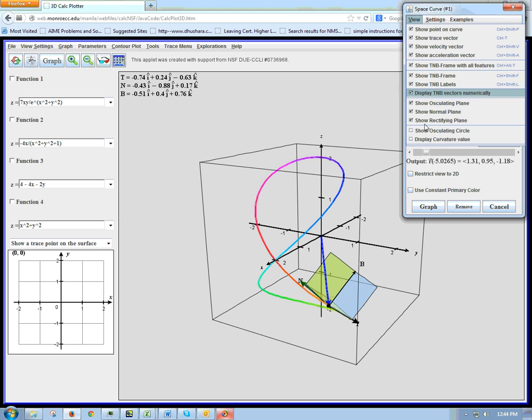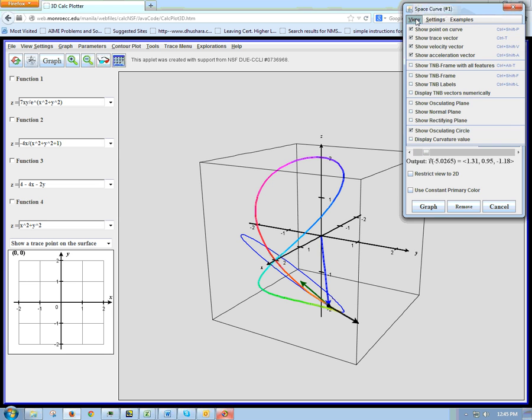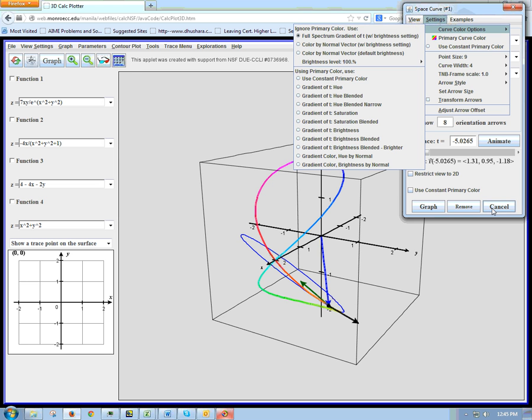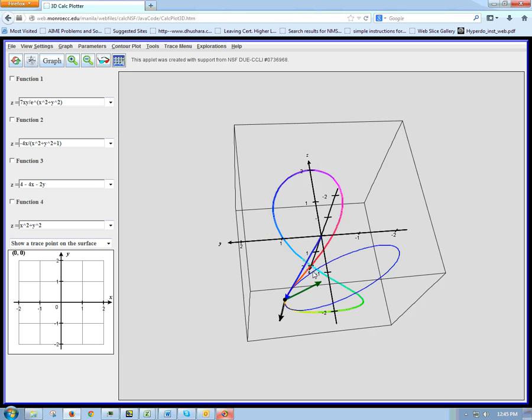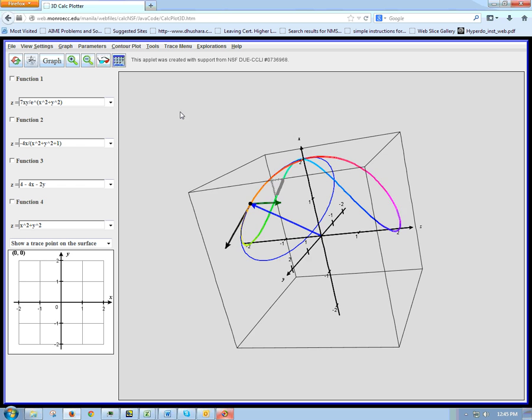And lots of stuff we can discuss, what all this stuff is. Let's see. Let's click that off. Show that it's called the Osculating Circle, which has to do with how curved the thing is. Very cool stuff here. And then if you want to look at it from a different viewpoint, of course, you can rotate this around. Okay, so this is going to be very cool for us.